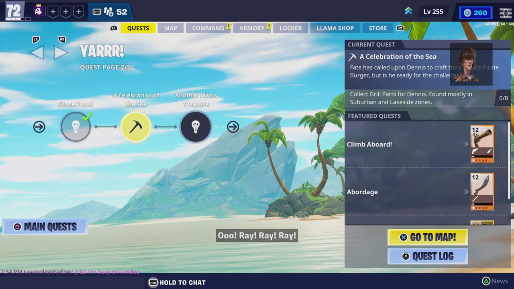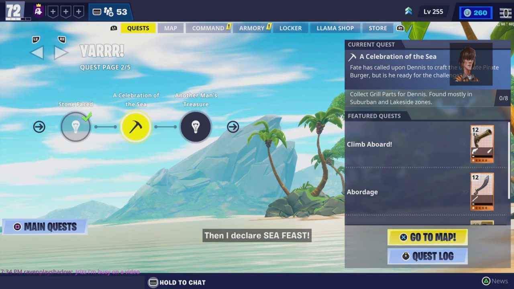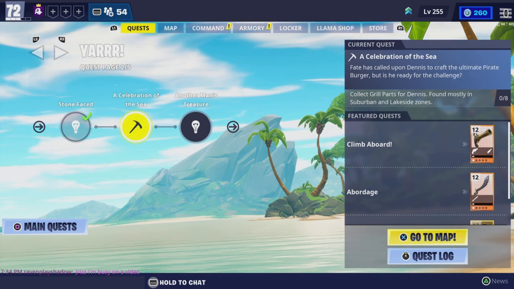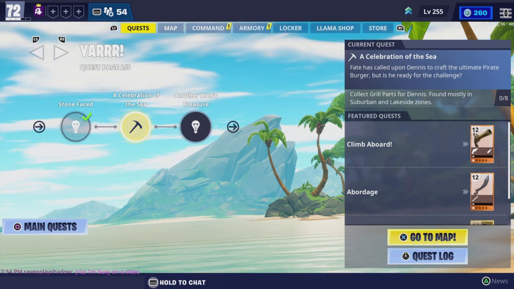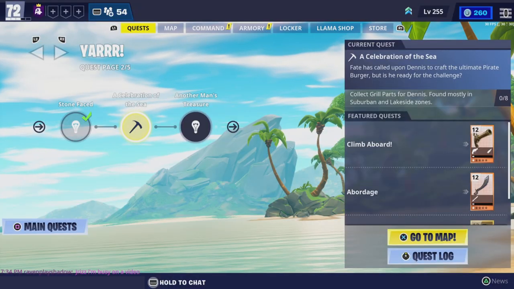Ooh! Ray! Yes, Dennis, we have pirates now. Then I declare Sea Feast! What is Sea Feast? Bring me grills! Okay, now we have to do this. Fate has called upon Dennis to craft the most ultimate pirate burger, buddy. Is he ready for the challenge? Collect grill plates for Dennis from mostly suburban and lakeside zones.